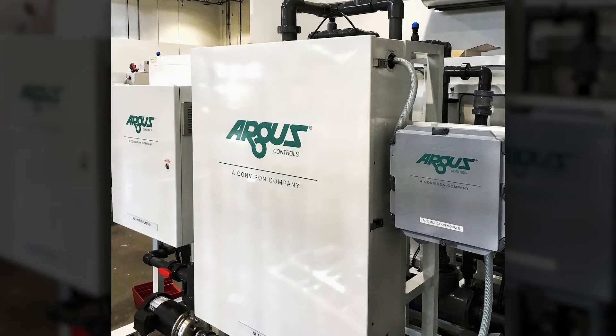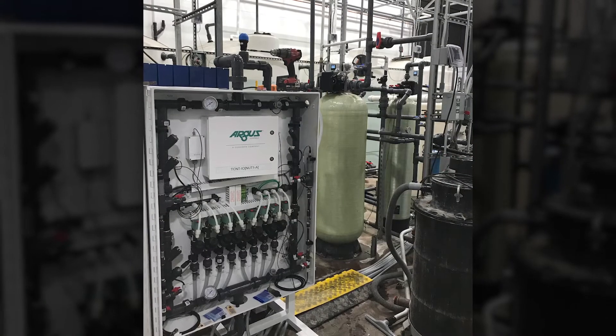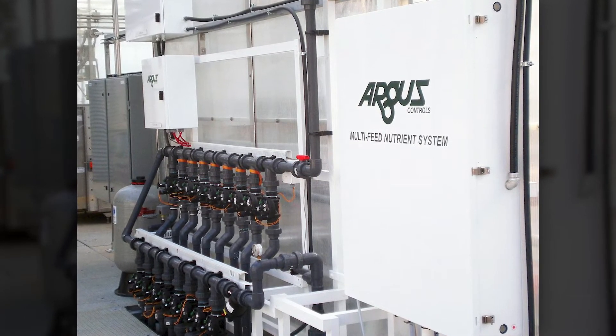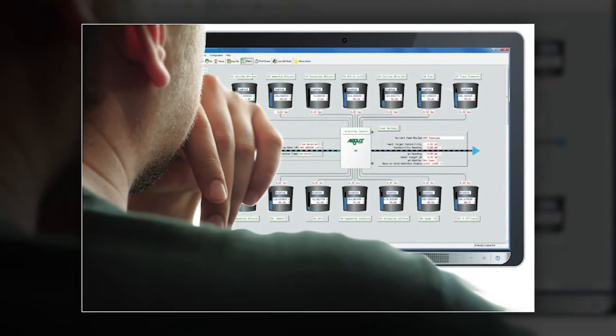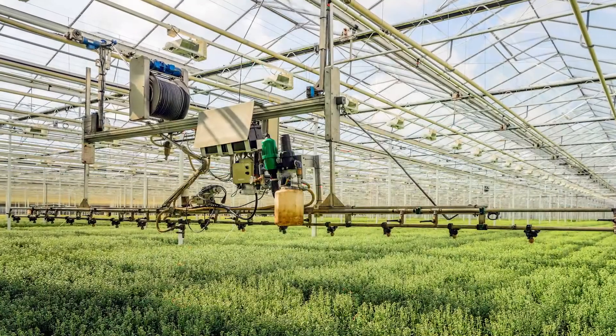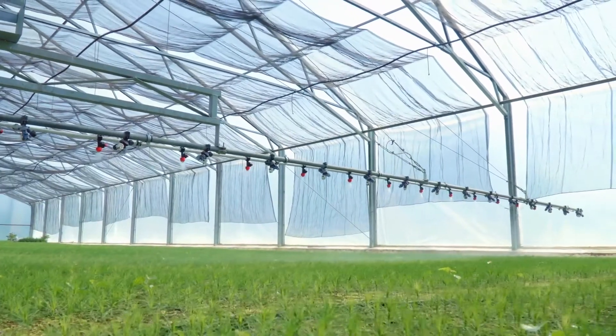Argus Controls has developed a nutrient injection system that can provide anything from a single tank formulation to many separate fertilizer recipes and feed strengths on the same irrigation system. This is all handled seamlessly by the Argus Fertigation Management Software. One example is a BOOM controller — an irrigation device that travels across plants and waters them, so plants see the spray nozzle for just a few seconds. If you have a fertigation or injection system that doesn't control EC or pH very well and has a lot of high and low swings, you can potentially damage crop when using a BOOM. So the system is designed to be very consistent in its control.